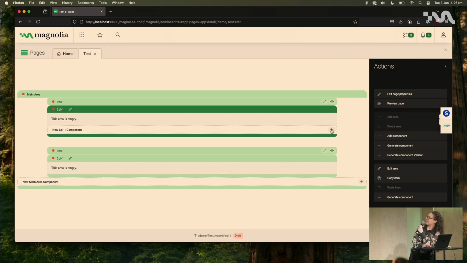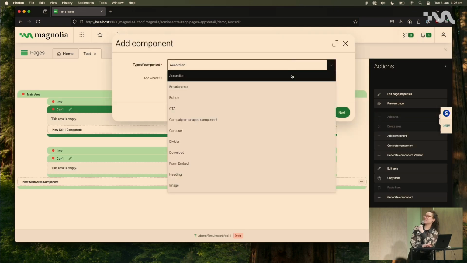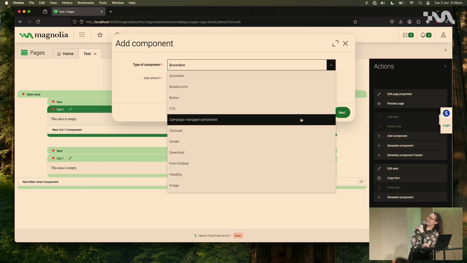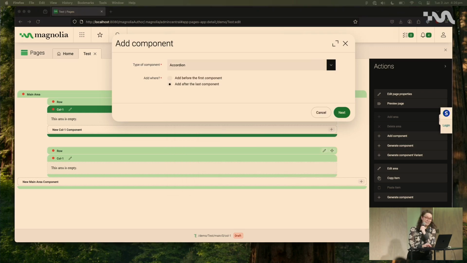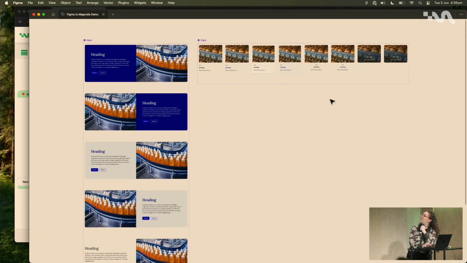Here we go, hitting those green bars. So nothing up my sleeve. I've got all of these lovely components. I don't have a card component, which is a bit sad. And that's what I really need in here. So what I'm going to do is bring this up over here.